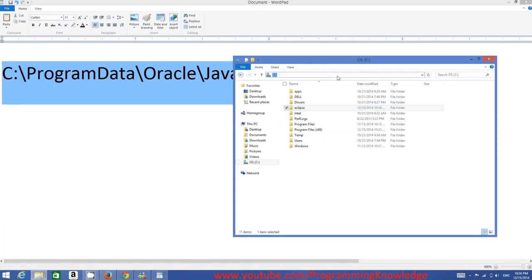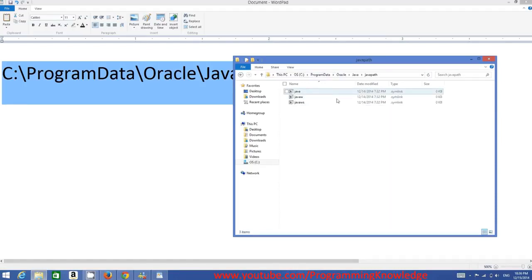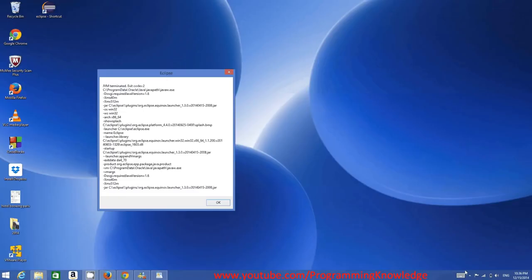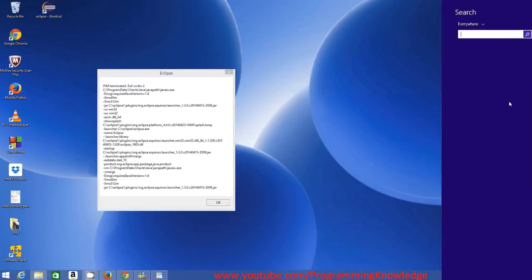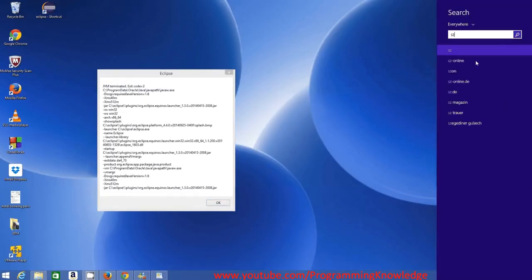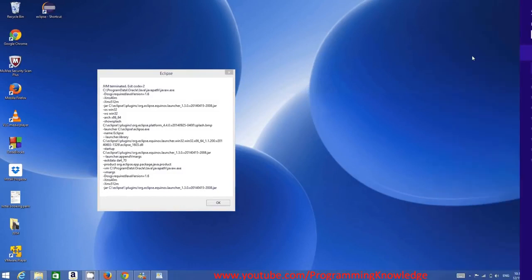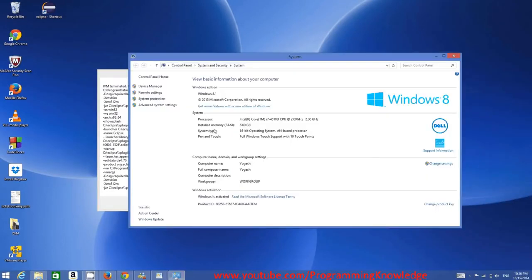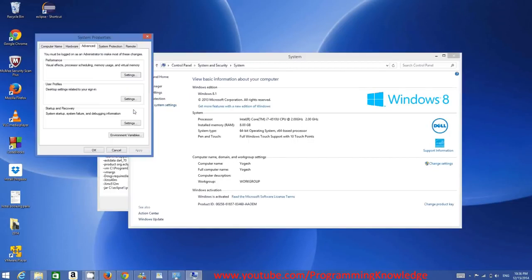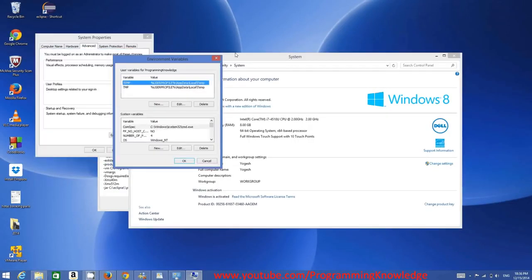So I will just copy this path to my folder explorer, and I can see this path exists. So most probably this environment variable exists on my computer. So I will go to my system, search for system, and then go to advanced system settings, and in here go to environment variables, and in here go to path.